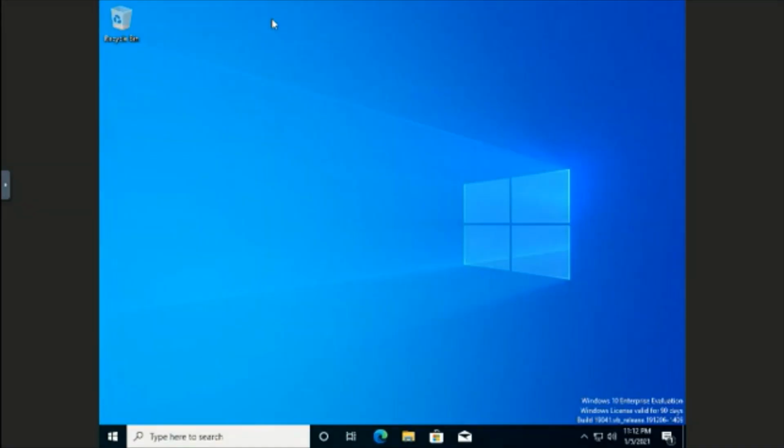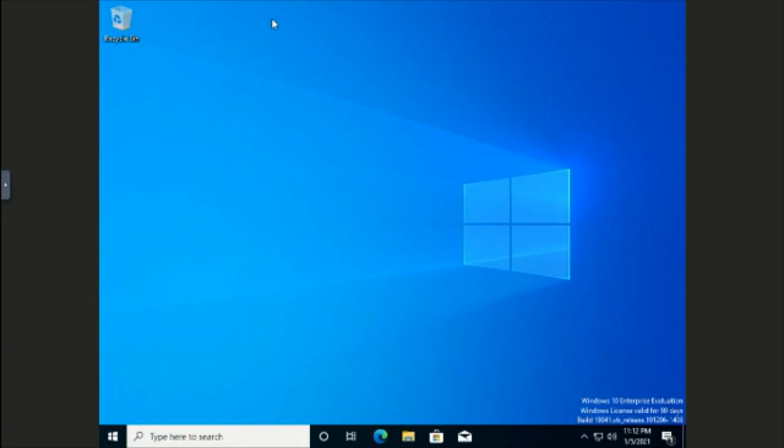Performing a manual install of Windows 10 works well if you're doing a one-off install. So I'm just installing one machine or maybe a couple of machines. But if I'm going to install a lot more than that, if I'm going to do a major deployment, I probably want to take advantage of some of the tools that are available. And there are a bunch of tools for deploying Windows 10.